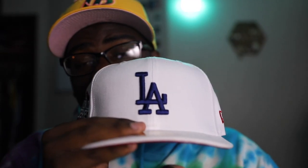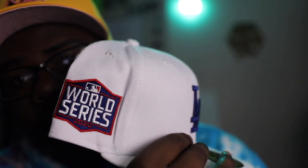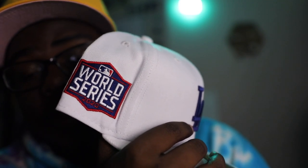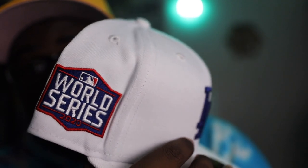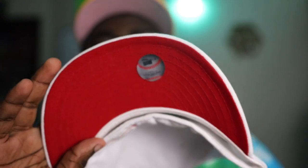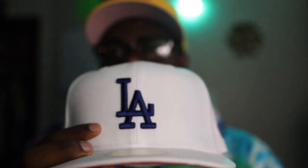LA Dodgers. 2020 World Series patch. This is one of my favorite patches. I gotta add that to the list, the 1999 World Series Yankees and the 1990s Cubs. This 2020 World Series patch is serious. Red, brown, y'all know I love it with the white sweatband. And the sweatband feels nice. Pretty plain hat, navy blue, white, red. I like it. I like it a lot.